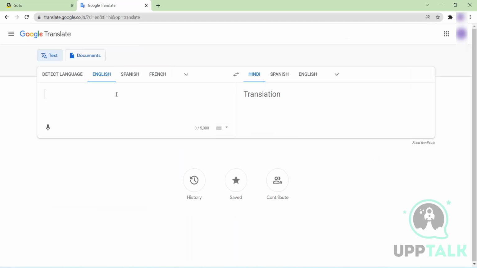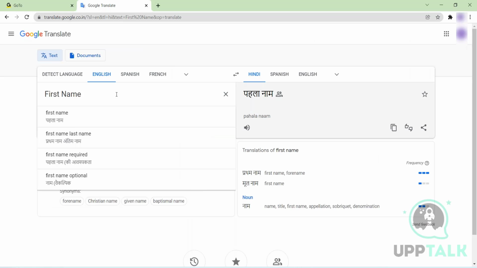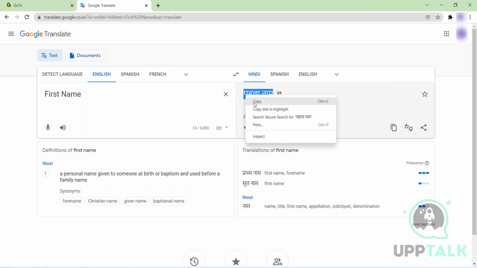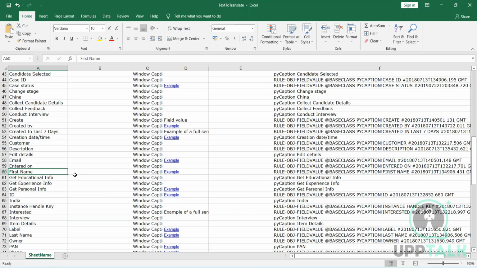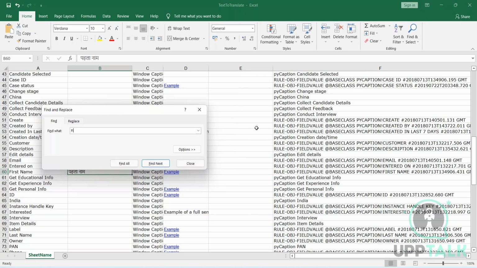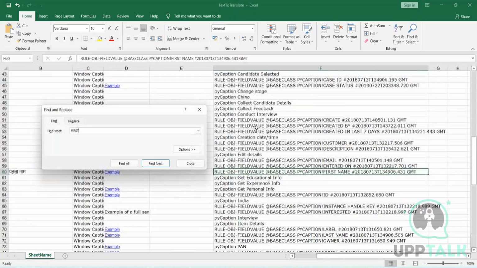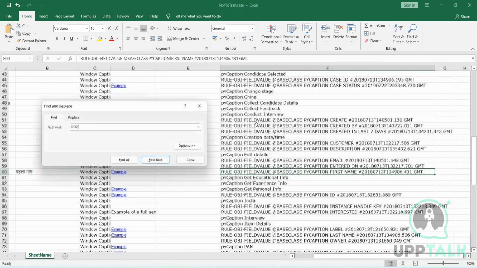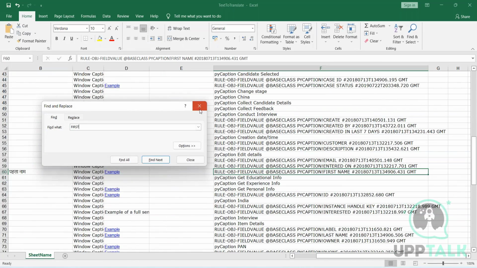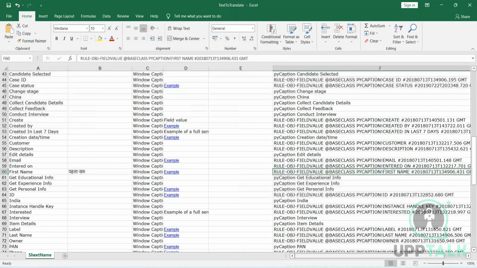I'm going to use Google Translate for this. First name. Okay, I'll just copy it. And let me check if first name is there anywhere.